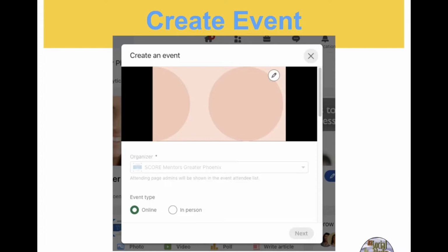Like I was trying to find one for a social media one, and I'm like, okay, the text is too small. So I'll go find another graphic, and you have to play with it for a little while because you don't want to be rushed. You don't want to be sloppy. This is part of your online image, your online reputation. So you want to always have quality graphics on there. And then follow the steps to fill out all the pertinent information.